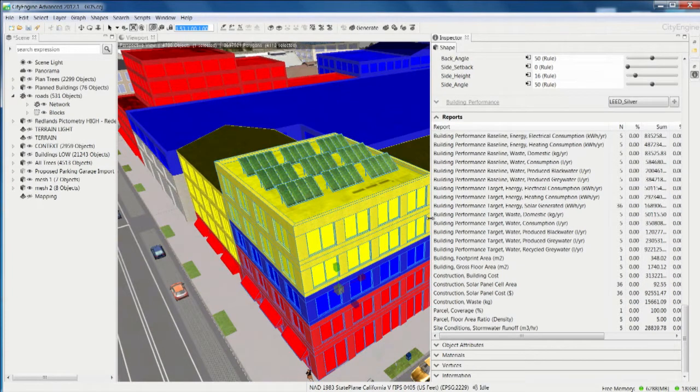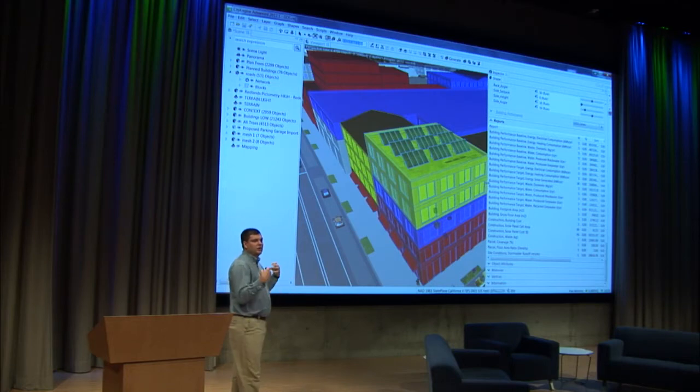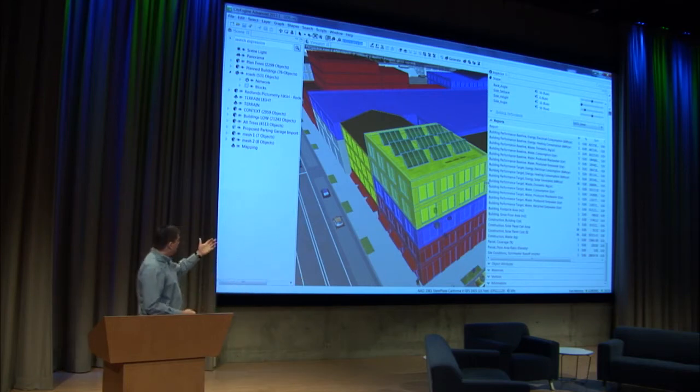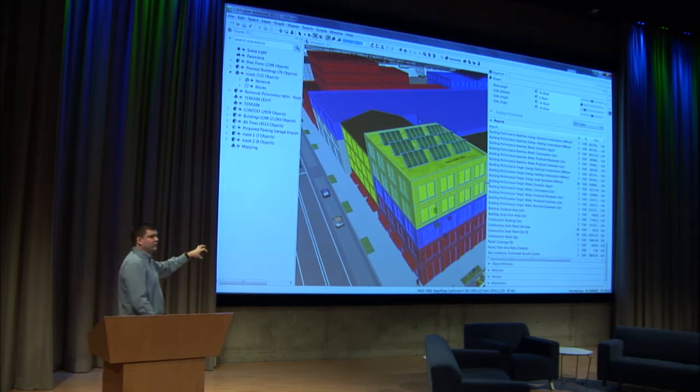And these are coefficients that you can build in. And you can actually start procedurally building other features into it. So you notice this has solar panels on it. So it's using those solar panels to calculate how much energy it's generating, subtracting that from its consumption and giving you a net use. You could take other technologies, green roofs is another example I'll show a little bit later, but various technologies used in design and construction, build them into these procedural rules and have them affect the metrics, and then play with your designs to try and get optimal performance.